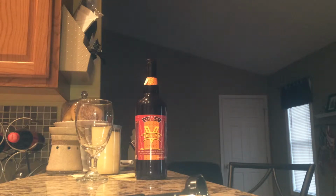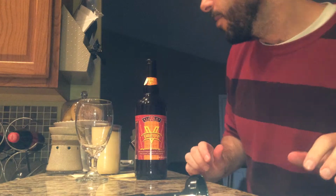All right, today we have a beer called Victory V12, obviously from Victory Brewing Company out in Downingtown, Pennsylvania. Funny story about this beer, it's a quadruple. It comes at 12% alcohol by volume. It comes only in bombers, and it is now available year-round, as a matter of fact. Pretty popular Belgian quad, U.S.-Belgian quad.